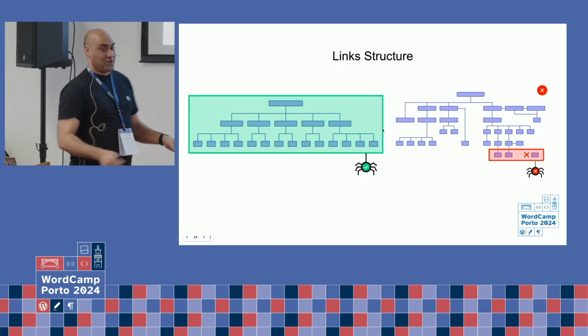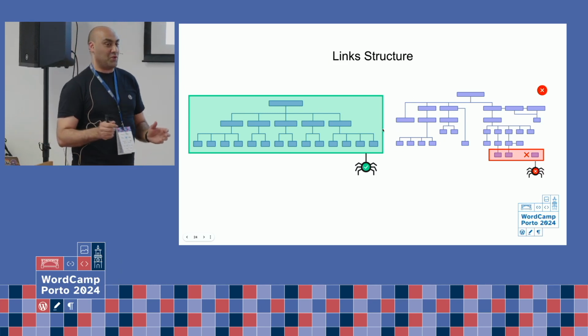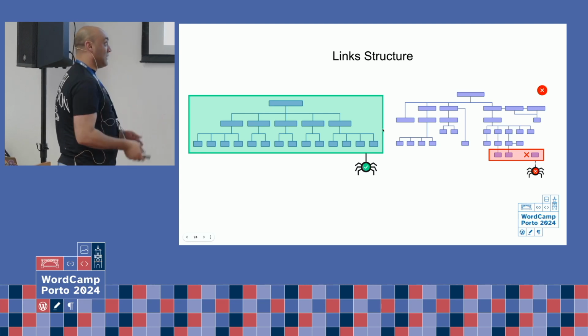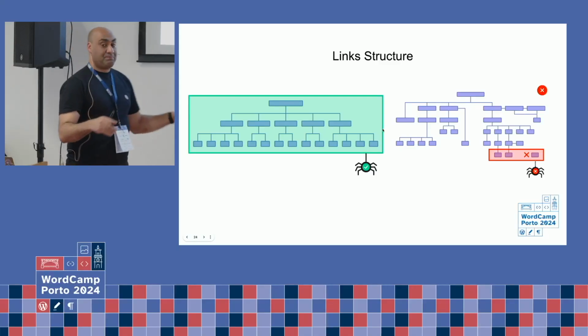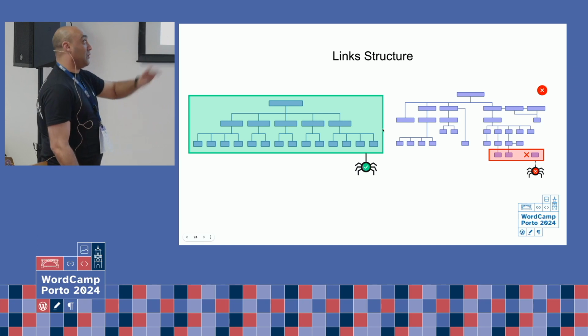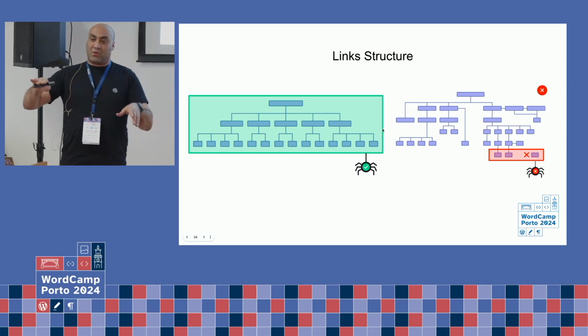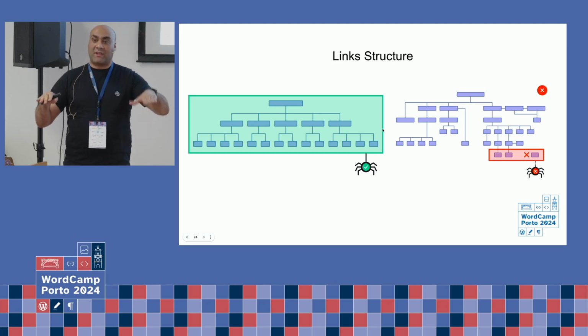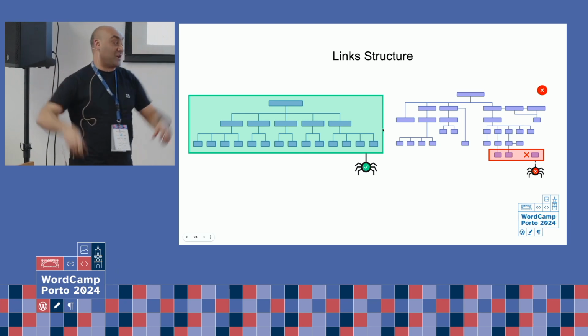The link structure. Sometimes we have websites with a non-flat architecture, so we have a lot of orphan pages, and orphan pages cannot be crawled. We should make sure our website has a flat structure, the crawler can access all pages, and all pages are connected to each other. This is different from contextual links as internal links; this is the link structure of the website.